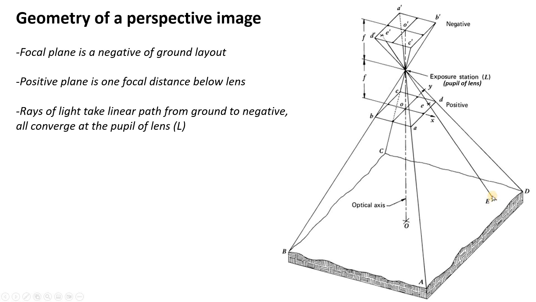Rays of light are coming from the ground say point E and they're going through that pupil and then being refracted by the lens onto the focal plane of the image which in this case we're going to refer to as the negative plane and we refer to it as negative because it's flipped or inverted from what is actually seen on the ground. Importantly this F is the focal distance here.